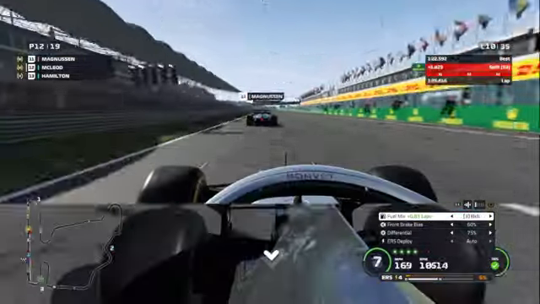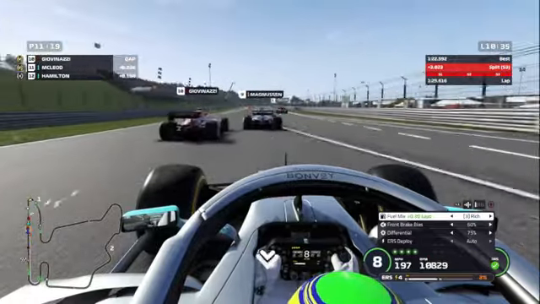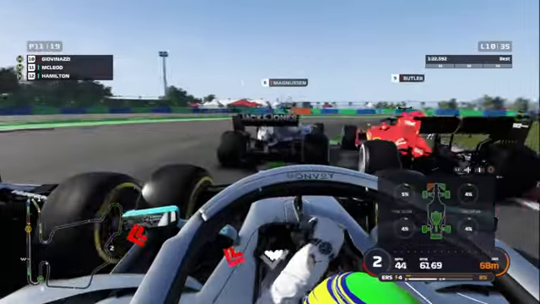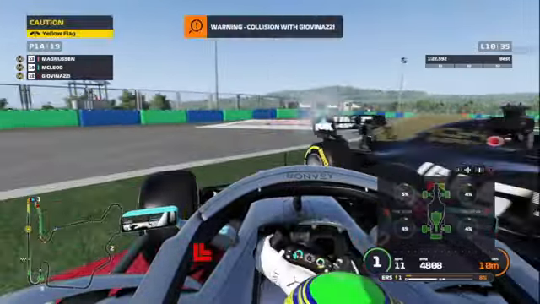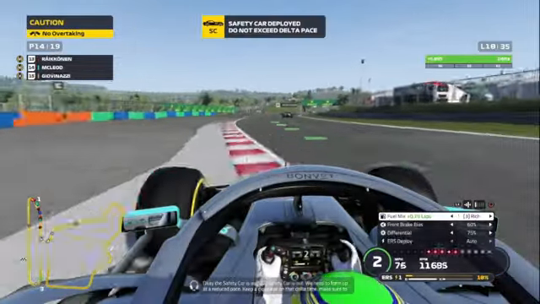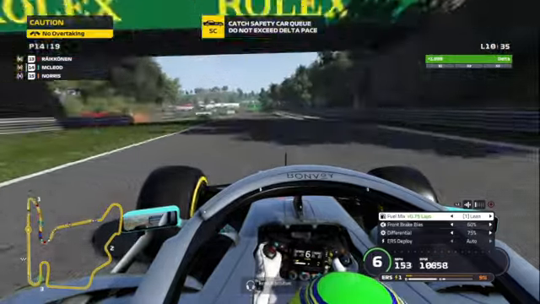He's got DRS, I've got DRS as well. Look at Butler! Butler's gone out in front of all of them! Oh my goodness me! No, Magnussen's gone round! There's been a collision! Okay, the safety car is out. Safety car! We need to form up at a reduced pace. I couldn't go anywhere! Delta time. Make sure to keep it positive.